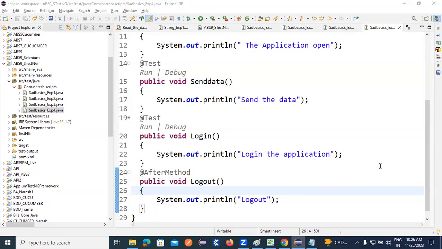How to install the TestNG in Eclipse level?